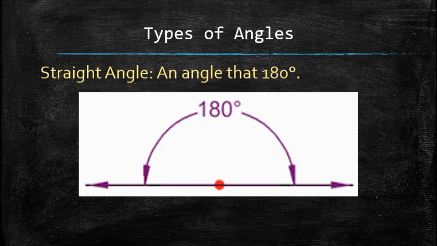And then finally, you may not think of a straight line as being an angle at all, but in fact it really is. So here we have a straight angle, and it's basically a line. It looks like a line. It's 180 degrees. The vertex is right in the middle, and then you have your 180-degree angle. So that's called a straight angle, and that one's really easy to remember because it's a straight line.